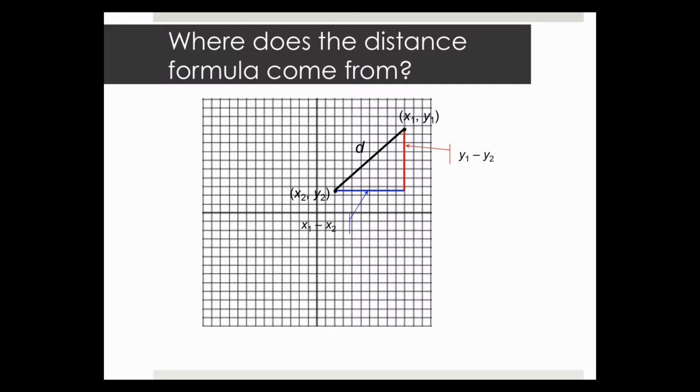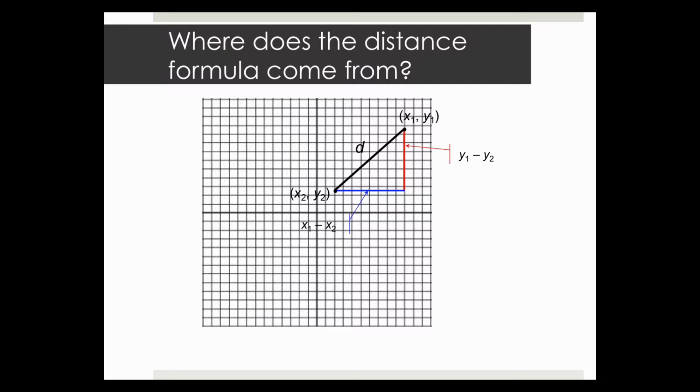What kind of triangle is that? And what did we just learn is true about all right triangles? They have a hypotenuse and two short sides and the right angle. How about the theorem we just learned? Pythagorean theorem applies. Okay. Since this is vertical and this is horizontal, we get a right angle down here in the corner, which means that this is a right triangle, which means that the Pythagorean theorem applies.